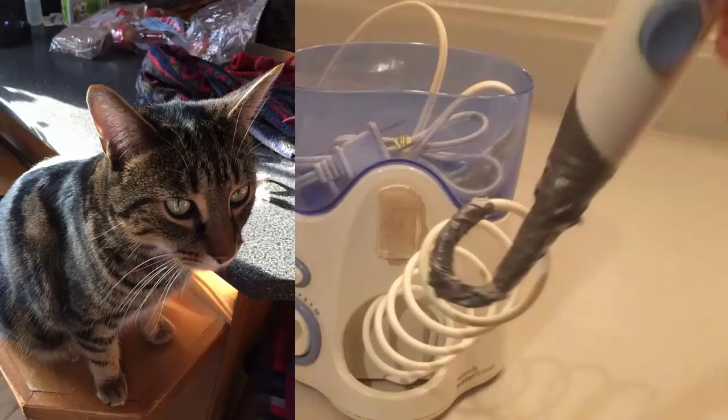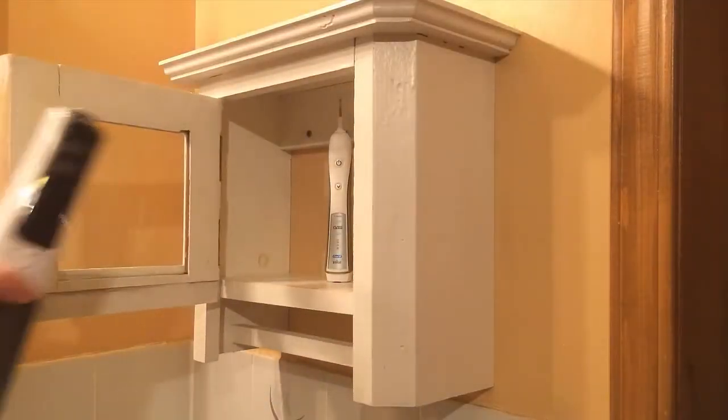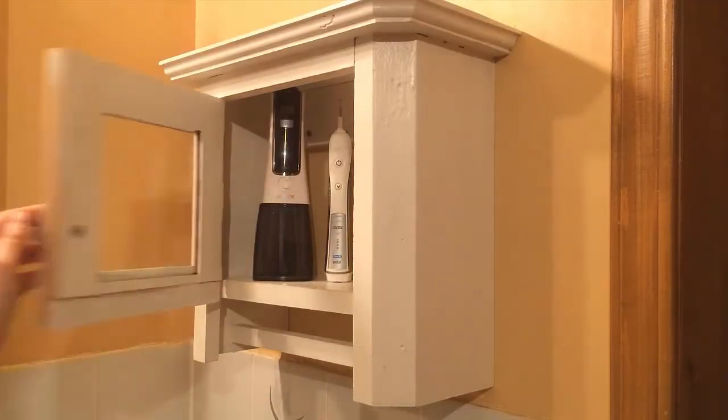The best part for me of this smaller model is there are no cords for anyone to chew on, and for that, it might look clean and neat for a longer time. It fits in a small cabinet so I can keep my counter clear and discreet.